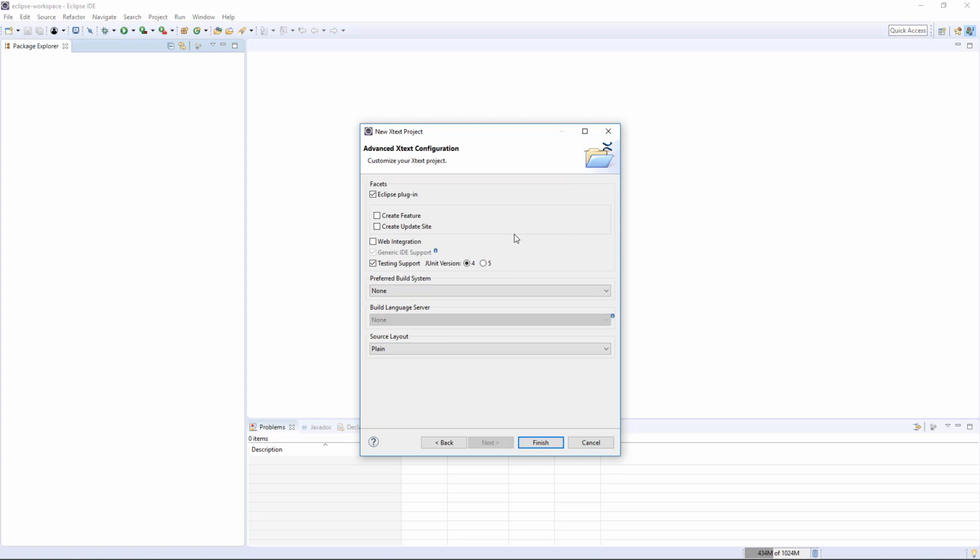I created a dynamic working set plugin a while ago for Eclipse where you can specify regular expressions and it automatically sorts your projects into different working sets. That was kind of fun.